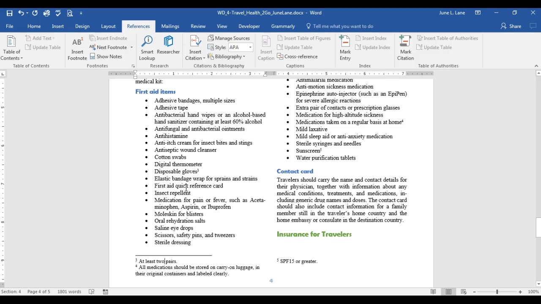After scissors, safety pins and tweezers, again we're going to place another one here. Let's go up to Insert Footnote. Pack these items in checked luggage.